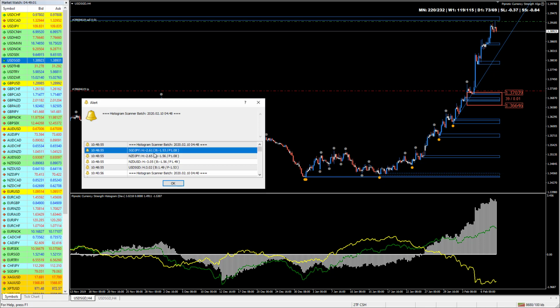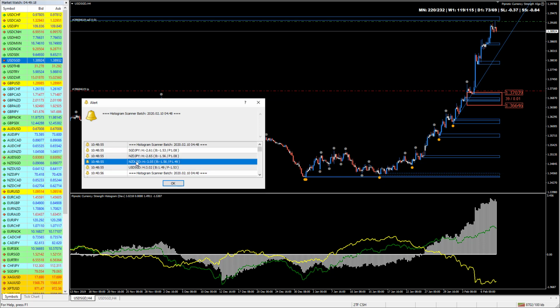So here we have Singaporean dollar, Japanese yen, which is oversold. We have the Kiwi Japanese yen, which is oversold, Kiwi dollar oversold, and the American dollar, Singaporean dollar, which is overbought, which is the one I hopped in here. And so I'm in all of these trades now, and this one as well.